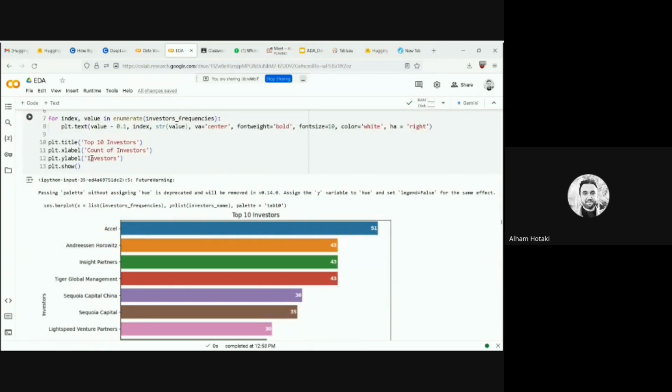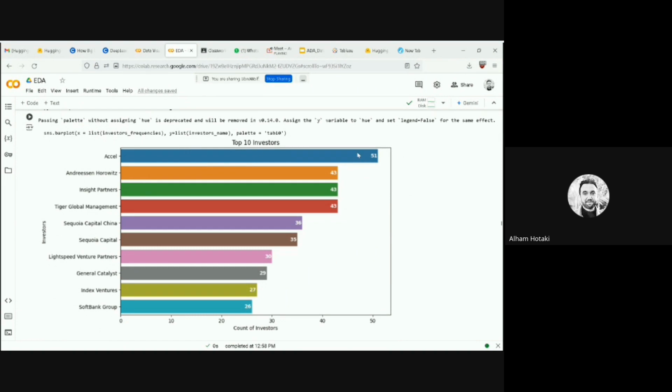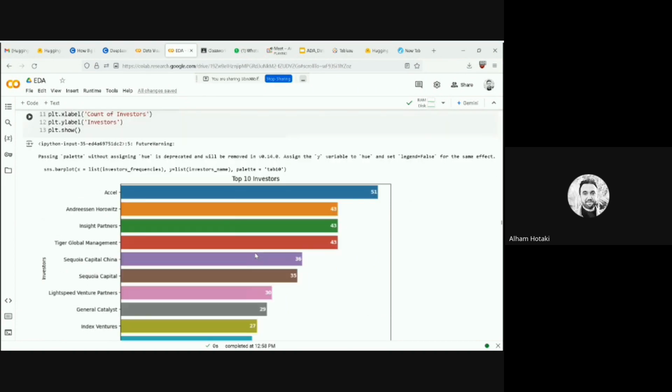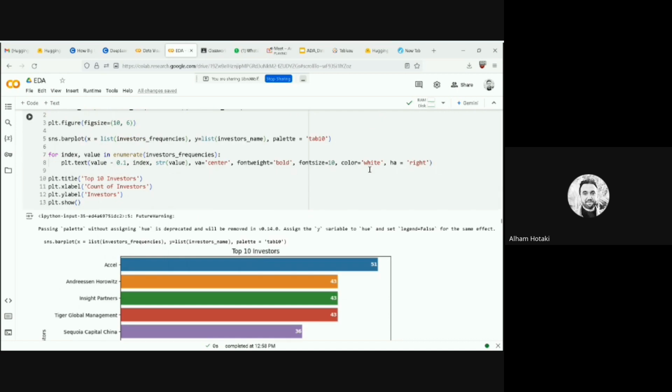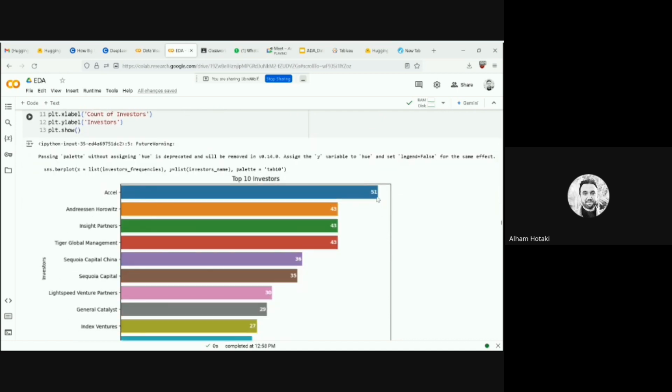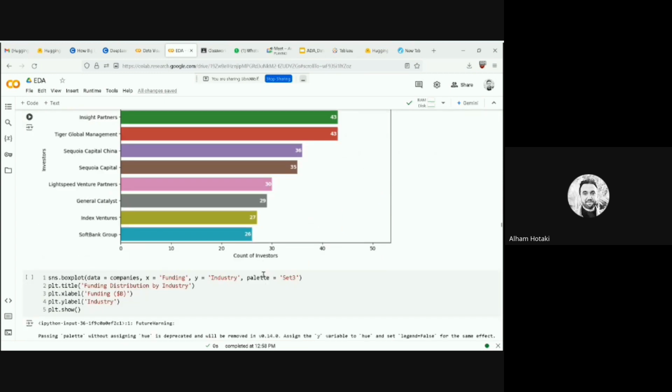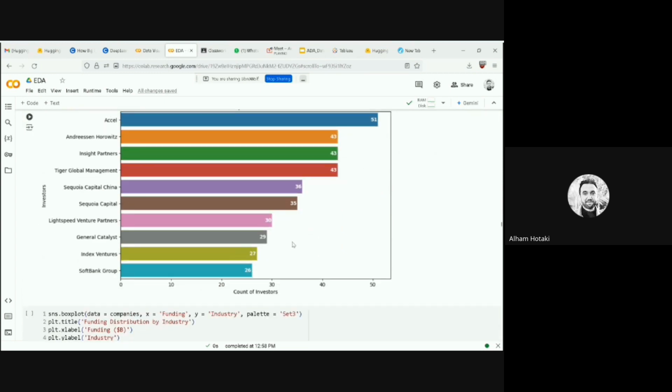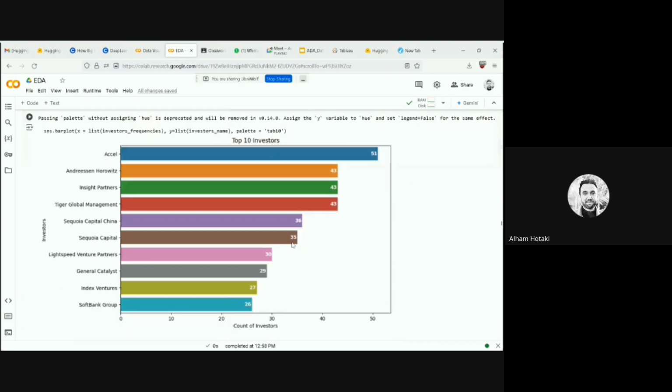This is how we have done it. And this is the top 10 investors, for example. See, we put the data labels here, but we put them inside of the bars, because all the bars are large ones. This is what we have done.